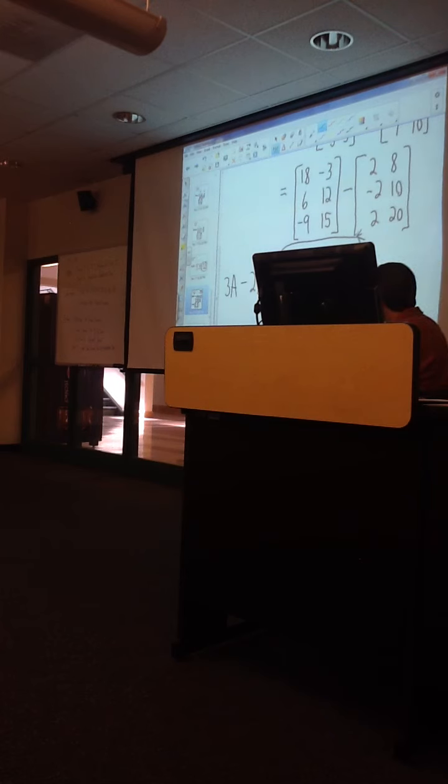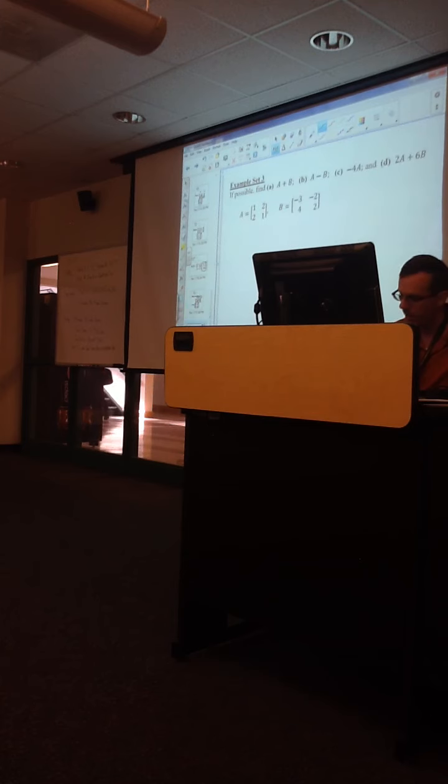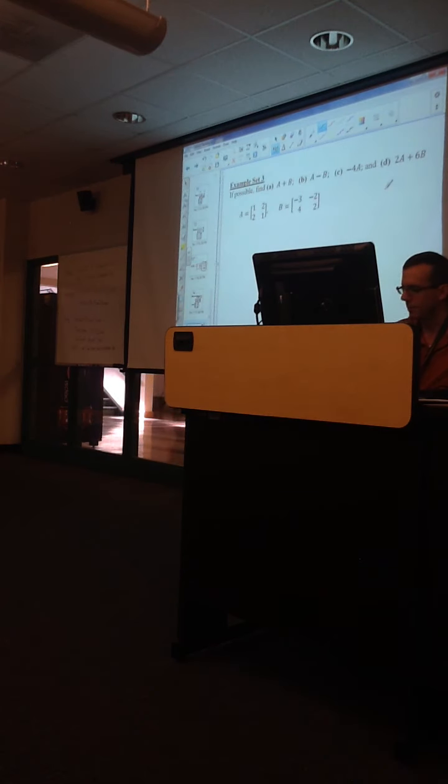Okay. And so what you've been seeing is a lot of repetition, but it doesn't hurt to really let it sink in that that's what you do when you're trying to add or subtract matrices together. So just remember the capital A and the capital B represent those matrices. They've been labeled that way. You could say they're representing the matrix. Okay?